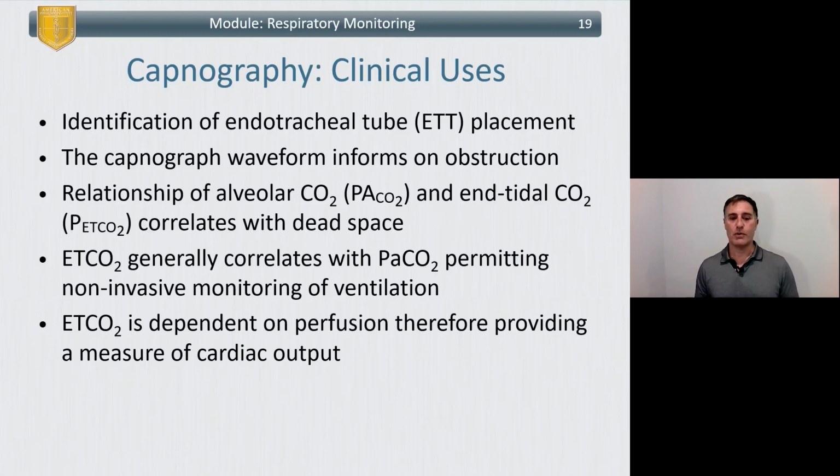Based on the relationship between your alveolar CO2, which you're going to estimate usually based on your arterial CO2, and your end-tidal CO2, you can figure out how much dead space you have. So there's a dead space fraction calculation that can come from that. And then looking at the end-tidal CO2 longitudinally correlates with how well your patient is ventilating, assuming that other things are stable, and the major other thing is cardiac output. So end-tidal CO2 is actually dependent on both V and Q, right? So the V being ventilation and Q being the perfusion, but specifically we're talking about pulmonary blood flow. So if your patient's pulmonary blood flow is dropping off, whether that's because they're having a pulmonary hypertensive crisis or they're in a low cardiac output state globally, then what you're going to get is a depressed end-tidal CO2 because of lack of perfusion.